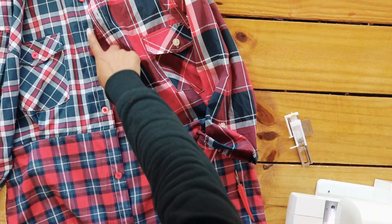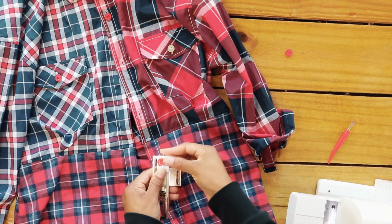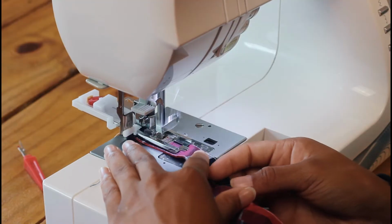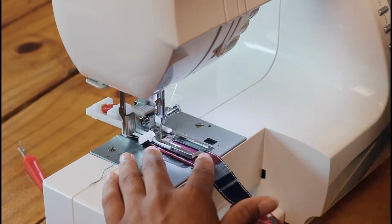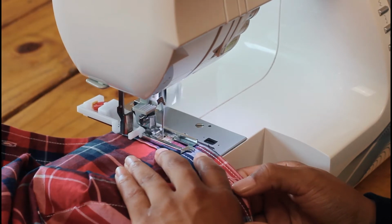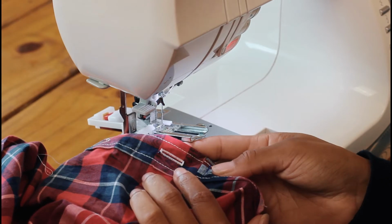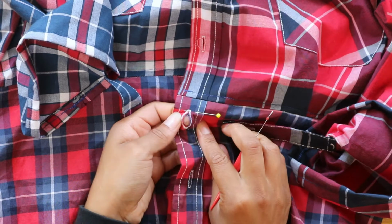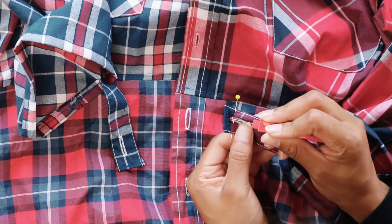The buttonholes on one half of the shirt didn't align with two of the buttons on the other half, so I removed those buttons. I added a buttonhole to the top of the skirt portion of the dress and two buttonholes on those two sleeve strips using the buttonhole foot. Then use a sewing pin as a stopper and a seam ripper to rip open the buttonholes.